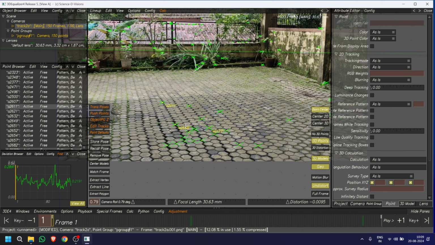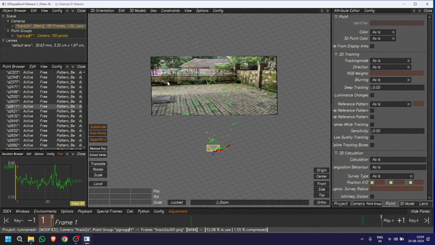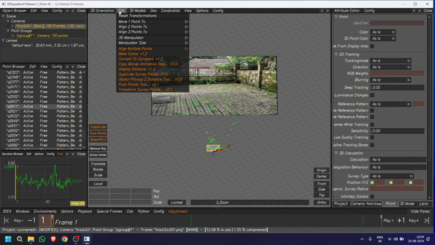Now I need to check whether this process is aligning it or not in the orientation part. Always you don't need to come here. Remember the shortcuts we have. If you are in lineup controls, you need to press F6. So if I just come over here, edit, you have aligned the 3 points to XZ.